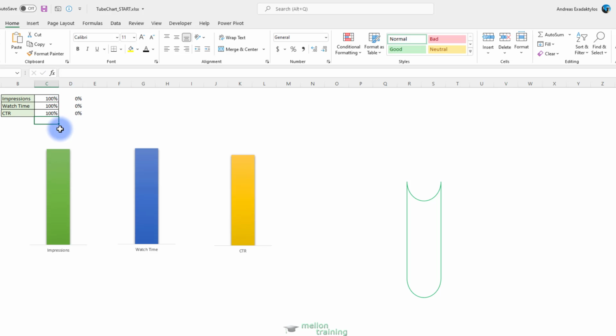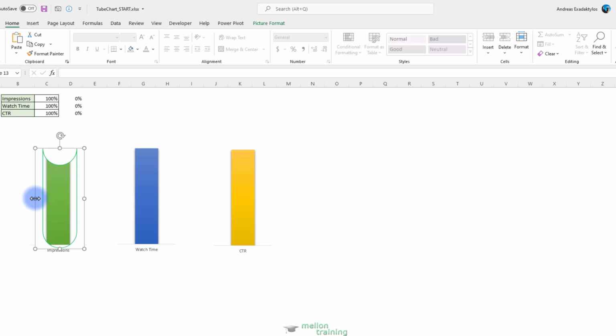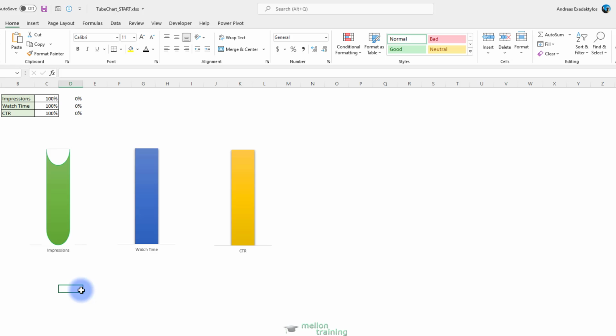It's an important step to align the shapes with the graphs properly. Drag the image and align it in such a way that when the value is 100%, the entire tube is full. Change the value to 40%, for example, and as you can see, the tube is almost empty.